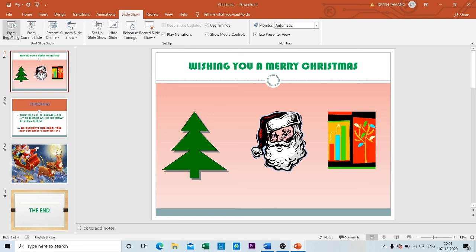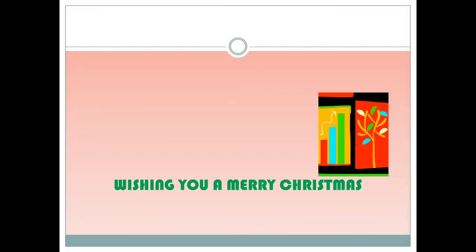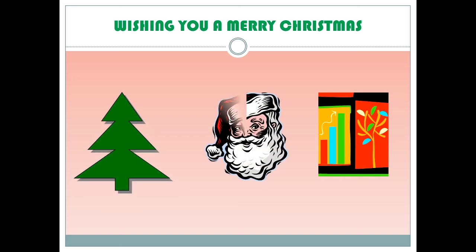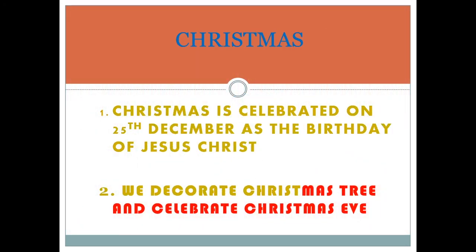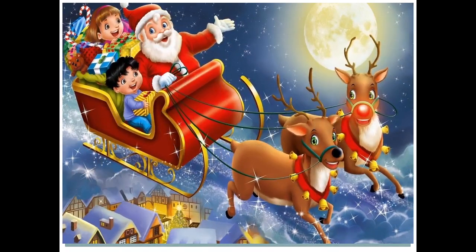You can start the slideshow from beginning, from the current slide, and you can also click on the animation slideshow button here. So there are different ways that you can use it, or the shortcut key from the keyboard, you can use F5 key from the keyboard to run the slideshow. So let me start from beginning. Now you can see these are some of the effects that I have inserted inside the slide. So we call this animation effects and the slide transition that can be applied to the slide.